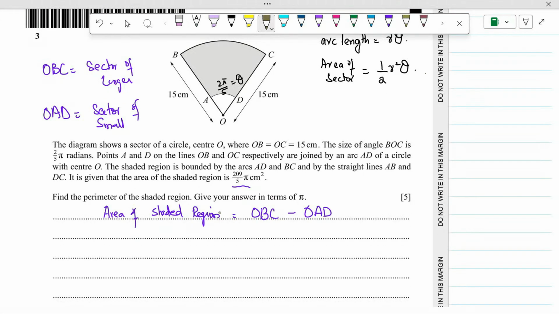Now, using this area, we can find the radius of the small circle. We call it X, and we call DC and AB equal to Y. This one is Y, this one is X. Now, the small circle has the radius X and the large circle has the radius 15 centimeters. And the difference of the radii of the large and small circle is Y. So, 15 centimeters, the radius of the large circle, is equal to X, the radius of the small circle, plus the difference, which is Y.